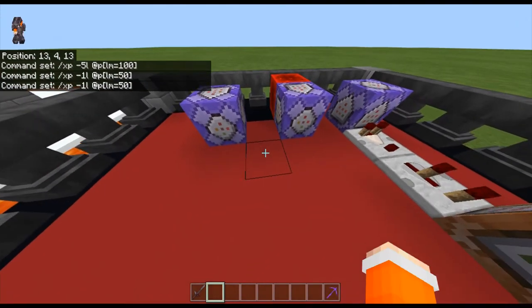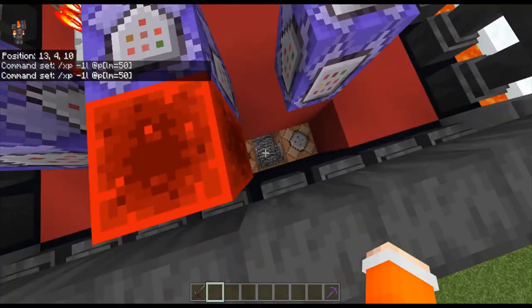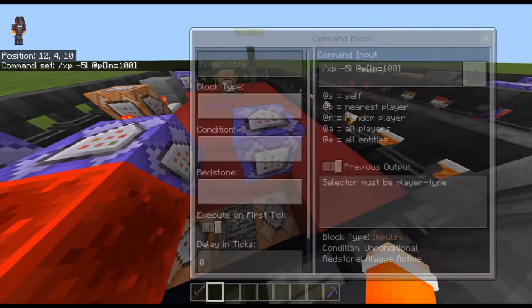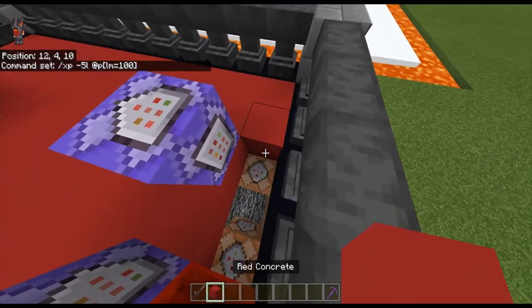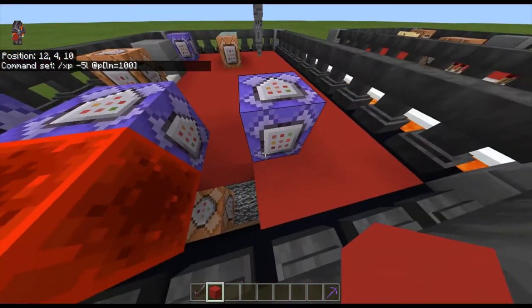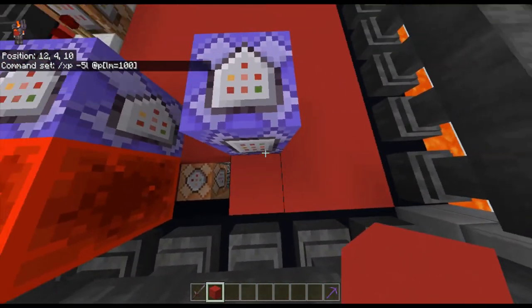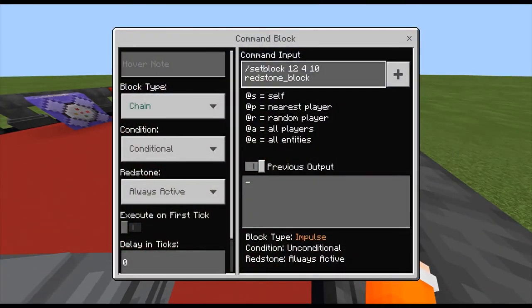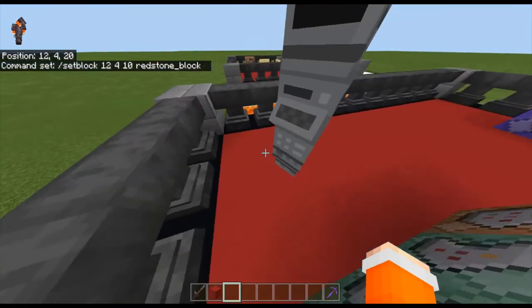Okay, so after you've done that, you're gonna come here and just this, and then you're gonna take the coordinates of here for the command block, which is 12 4 10 in my case. And you're gonna put this there, /setblock 12 4 10. Chain, conditional, always active.